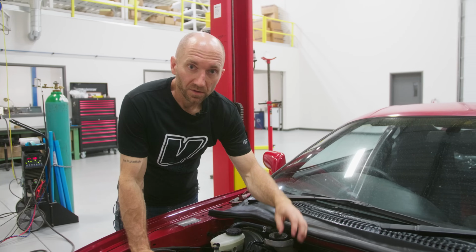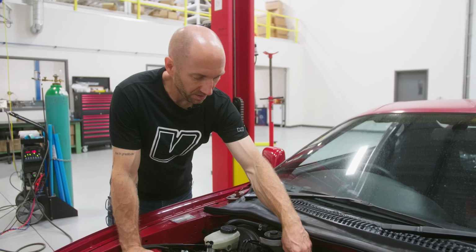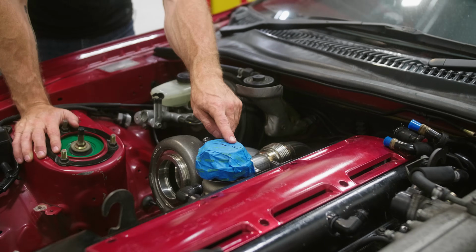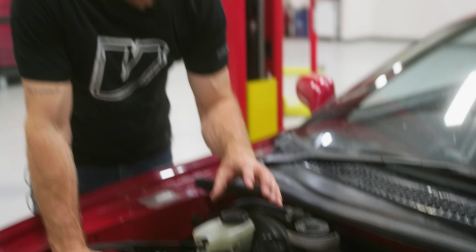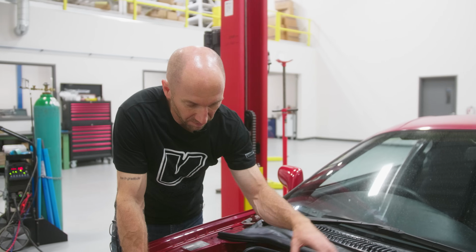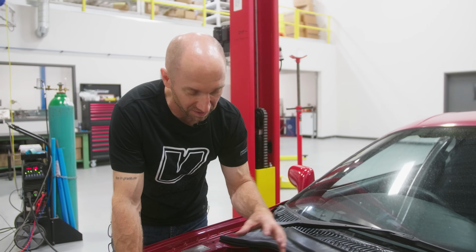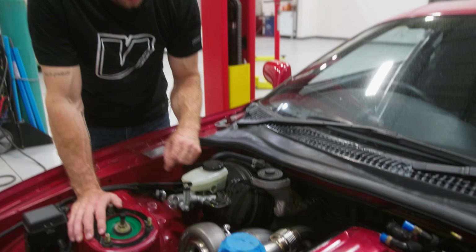Sweet. So I've got this wastegate recirculating dump tube all welded up and in. The main reason why I've put this bellows in here is because the exhaust coming out of the turbine housing and the exhaust coming out of the wastegate, with them being 2 different size pipes, they're gonna be growing at different speeds. So one might be expanding at a faster rate than the other. So this bellows is going to allow for that difference of expansion and contraction because it is welded as a recirculation down into that downpipe.